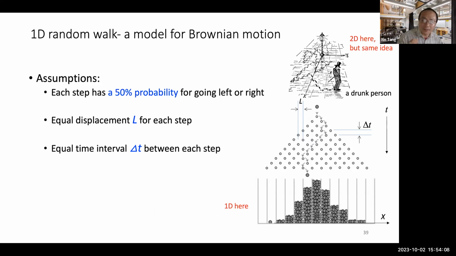Based on that, the link is theoretically proved without real observation of the molecule. At that time, people could not have a microscope to see the water molecule, but based on the theory of Brownian motion, you can derive that indeed the causal factor is the water molecules. And what's the size of a water molecule? What's their dynamics? This can be theoretically derived. Okay, very good. Let's stop here and we can continue in the next lecture.